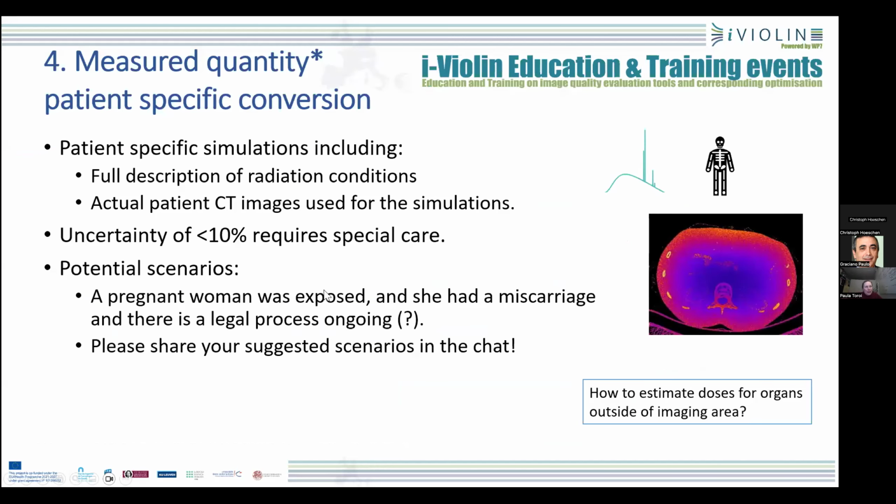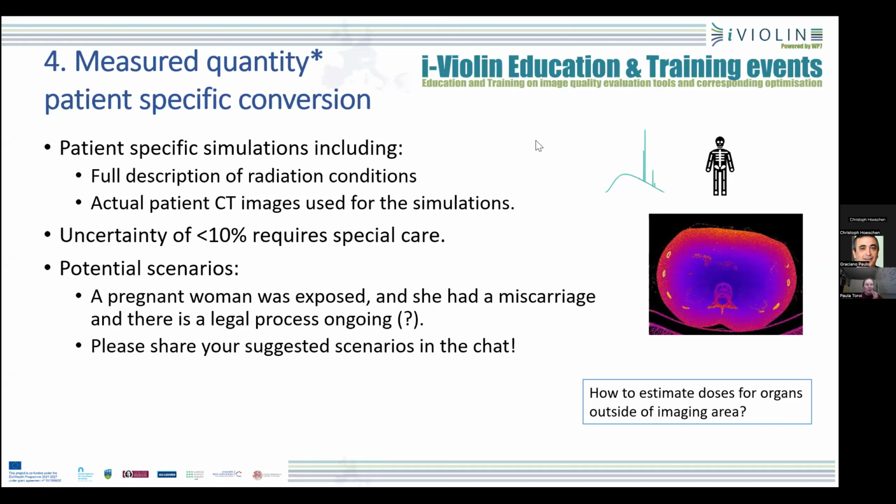The last but not least is the level where we actually want to do patient-specific dosimetry. To be able to do it really individually for an individual, we should have a full description of radiation conditions. We should have actual patient images, which we can use for Monte Carlo simulation. And in this case, we can actually achieve an uncertainty which is lower than 10%.